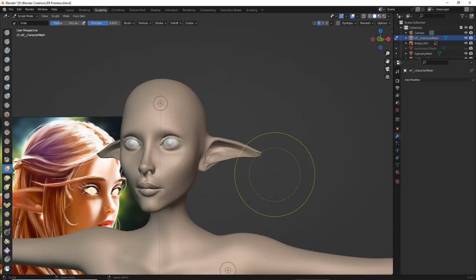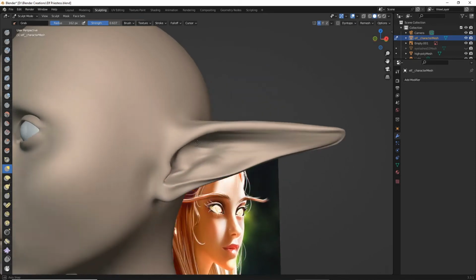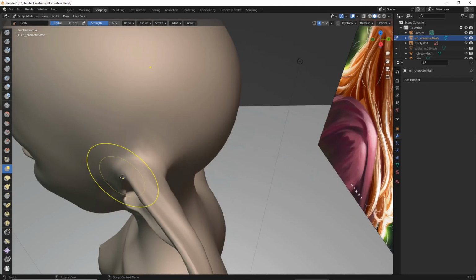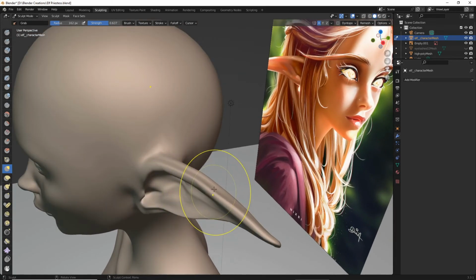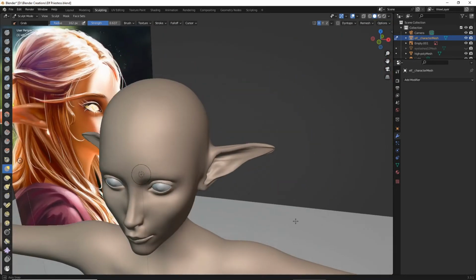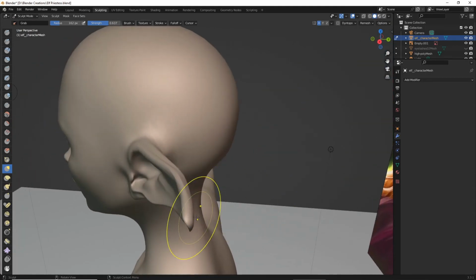Let's undo a lot of stuff. Okay, I am going to still take this up because that, I think, is the best portrayal that I can see that she has. But other than that, there we go. I think that helps it not be quite as Dobby-y.